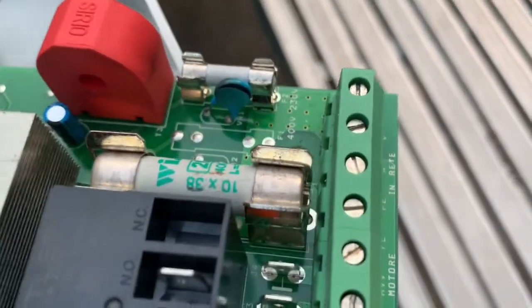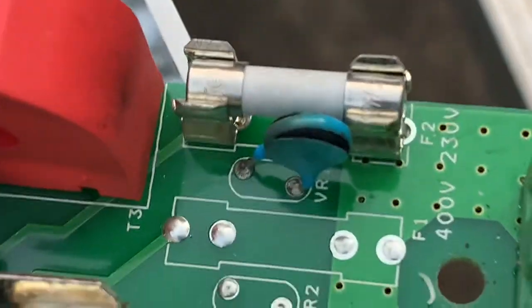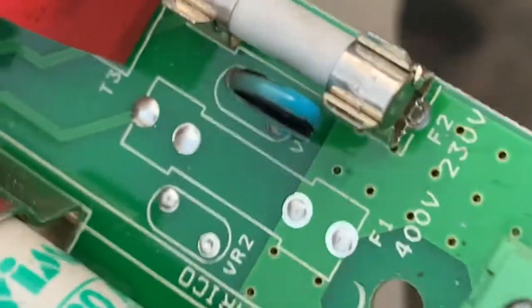So here's the control panel removed from the control box, and the problem is this blue varistor right here. It popped from the thunderstorm we had.